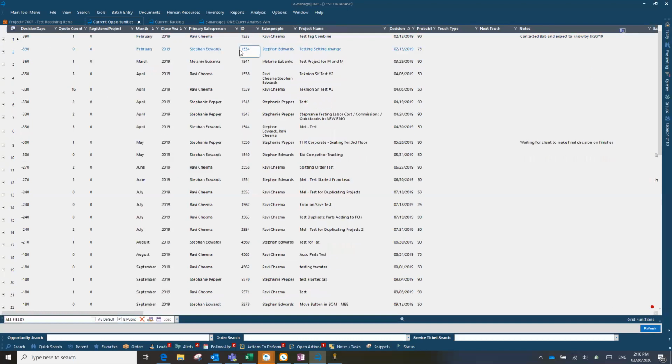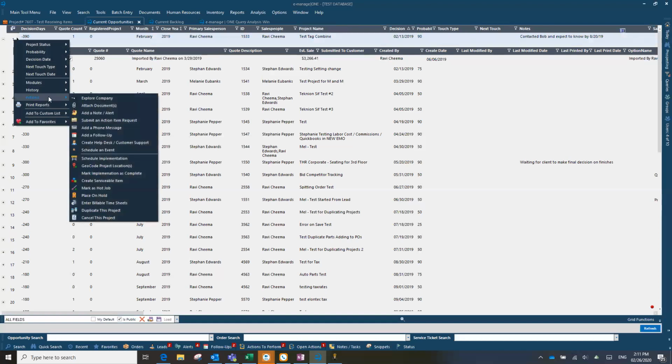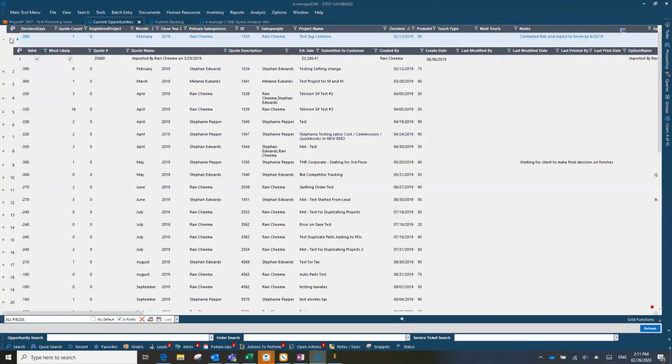So 1552 just came right off. Unchecking that is the way to clean up a project that was still live but had just a quote, maybe an option the customer did not go with. Definitely come in here and clean those up. If it was a lost opportunity, you should be canceling it and getting it out of here, whether you lost it due to budget or the client went with a competitor. It's no longer an opportunity, it's a dead opportunity. So right click, and you can do it straight from this grid: right click, actions, cancel this project, and give it a reason why. It's very important to maintain those.